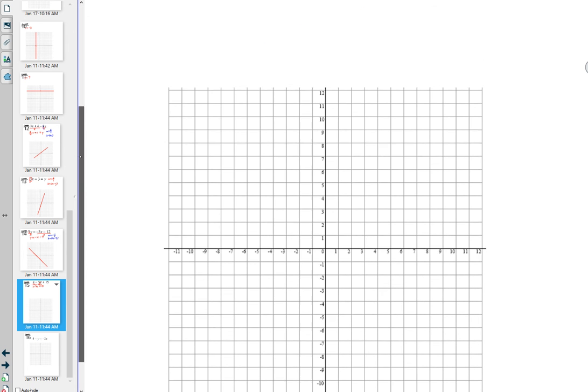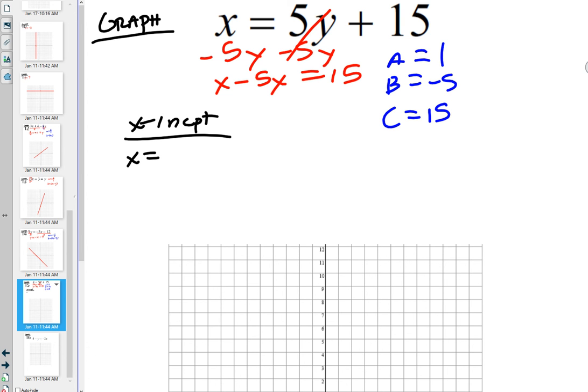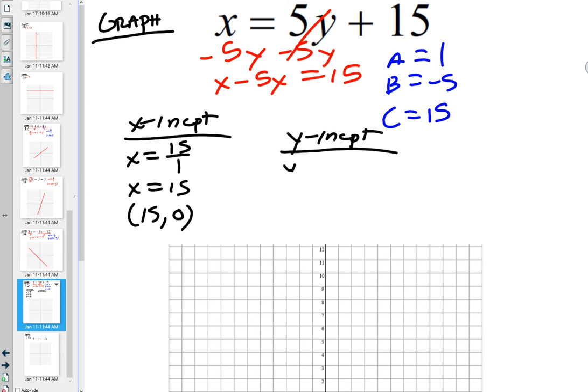And that's that I showed you the easy way, which is to find the intercepts. What's A here? It is 1, good. What's B? And what's C? So see, the issue here is when I find the x-intercept, which is C over A, it gives me 15. It doesn't fit on the graph I have. So you could either guess, or you can actually be creative and say, okay, well look, the y-intercept doesn't give me any issues. It's just 15 over negative 5, which gives me negative 3.